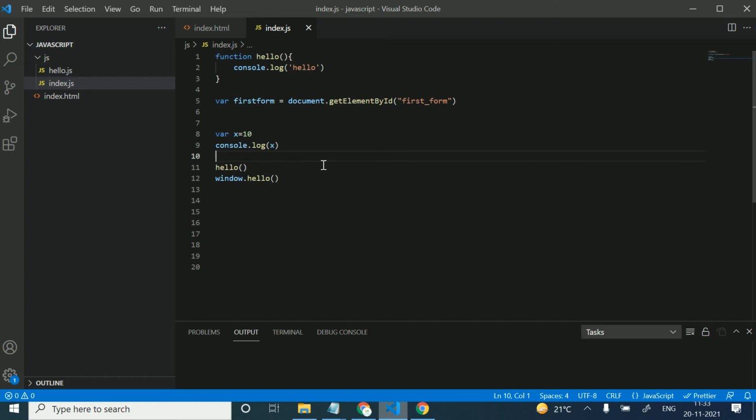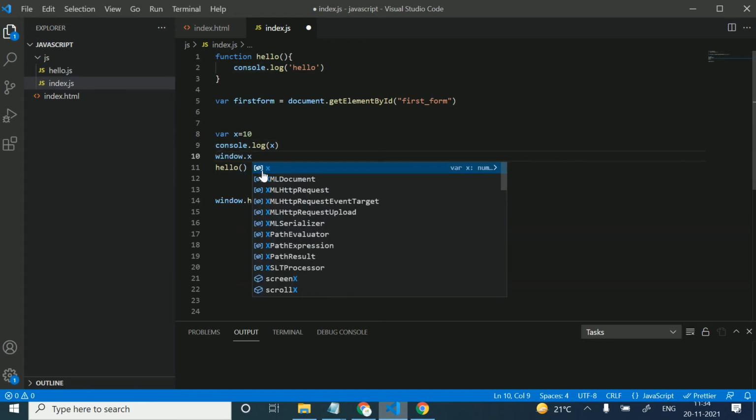Okay, so if we are not using like x y z, like we have used x and hello, then window will add window.x. Means internally window will change this hello to window.hello and x to window.x.